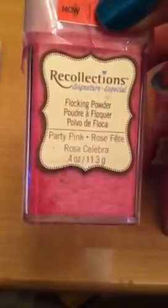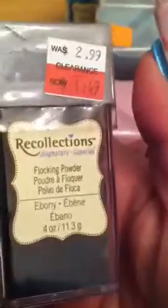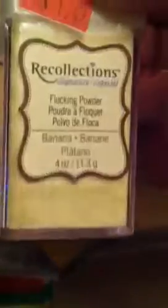Back here I found four of the Taffy Extra Fine Glitter. Bought them all — bought all four of these. They had more, but I bought four of these at $0.79 each. I was like, why not? And then I found the Flocking Powder — I found it in Party Pink, Emerald, Walnut, Horizon, Ebony, and Banana. All of those, each one was $0.59. So I got six of those at $0.59.